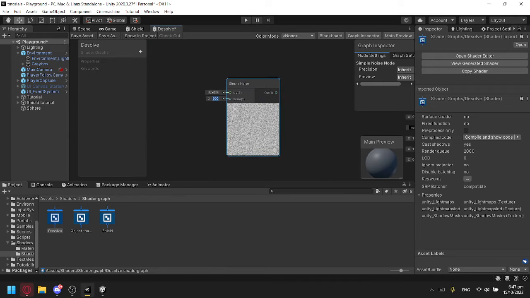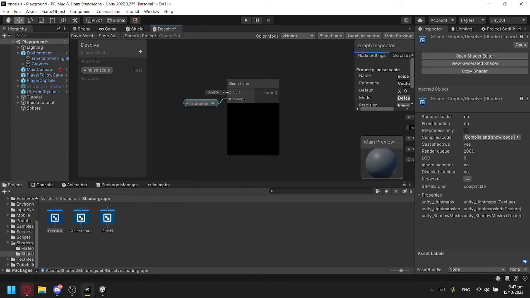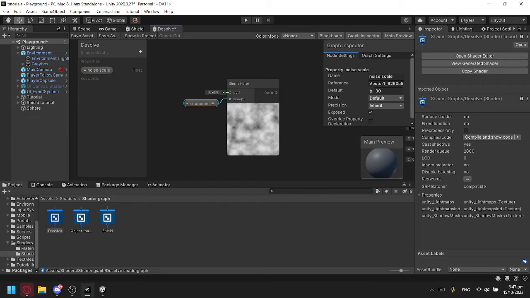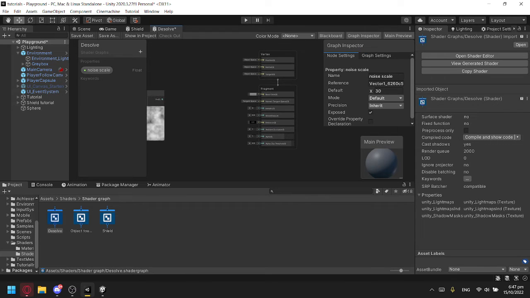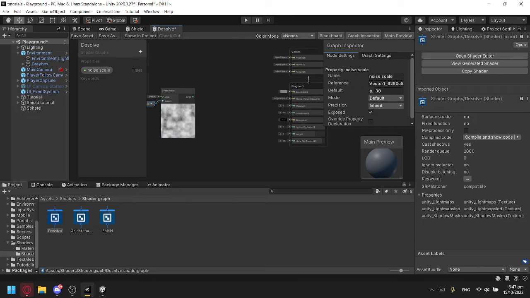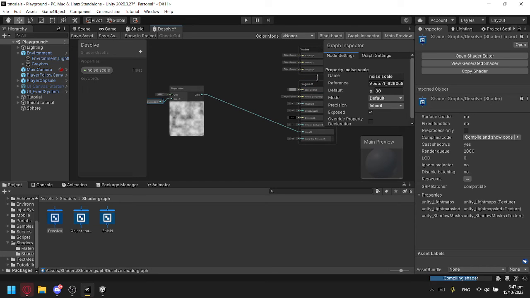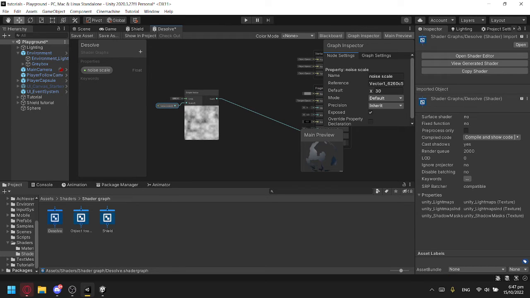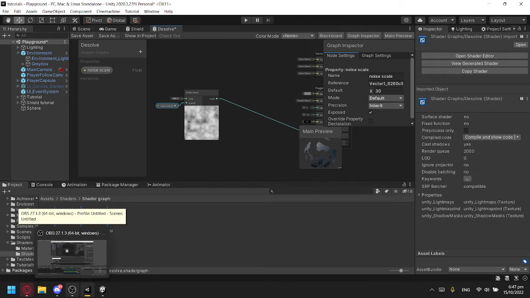We can make a new float, call it noise scale. Put it here and into here. We'll add the default value to be 30-ish. Like 30 is good. Usually with noise, 30 is a good number with shaders. Okay, so we can get the simple noise and put it into alpha. And voila. Already, as we see in the main preview, it's partially dissolved. So it's quite easy, as you see.